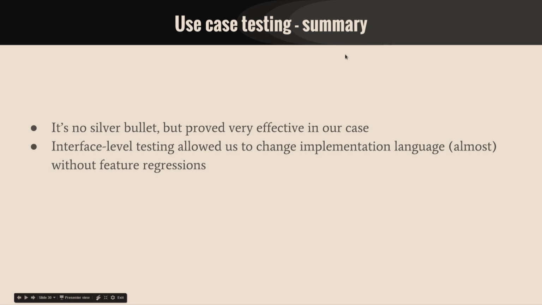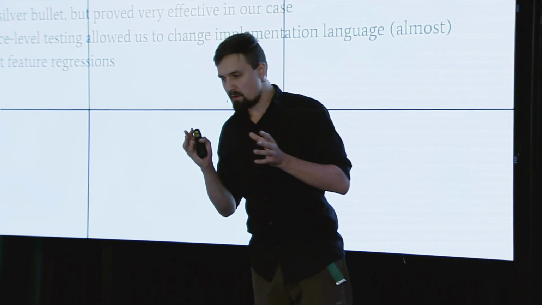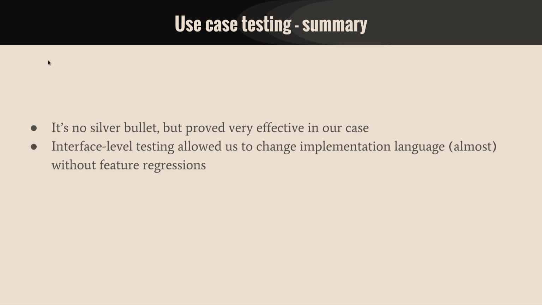Yeah, there's a lot of code overhead in this, I know. But it actually enabled us to change our Ada code into Dart code almost without feature regressions. So this is nice. It also enabled us to test a lot of things at once, treat our entire system as a black box because we had many distributed components. So this is, at least in my opinion, a very good strategy for testing this. It cannot stand alone. We still have unit tests and things like that.